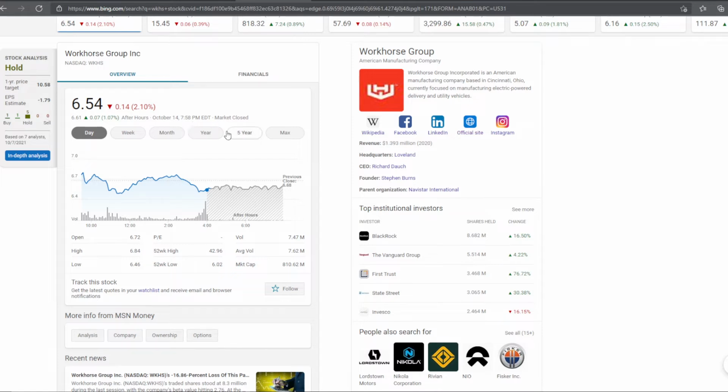To me, this is a buying opportunity where it's at now. I didn't really buy too much after it went from like the high 30s down, with bad news after bad news. We had the infrastructure bill getting pushed off, which didn't help this thing. We had the USPS decision falling through, which everyone was so sure was going to be Workhorse. That's why I feel like this was a very unexpected move, so that just caused a huge drop.